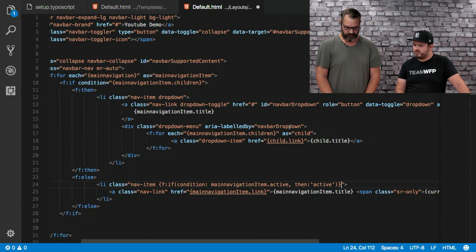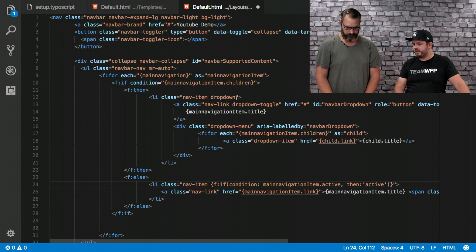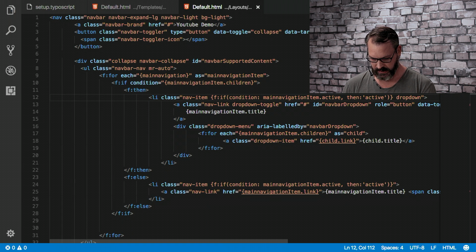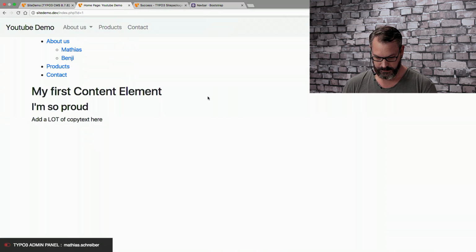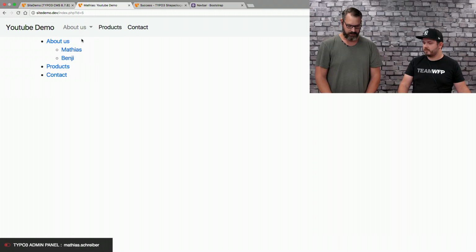Does the main menu have that as well? I don't know if the drop-down actually has it, but we can just add it. I just think that it should be in here as well. So it goes like this. Right, so we add that, and then reload it. So now they're all gray. If we go to products and reload as well, because Chrome caches aggressively. All right, perfect. So the contact page, we force reload that one as well, then go to a sub page and force reload that one as well.